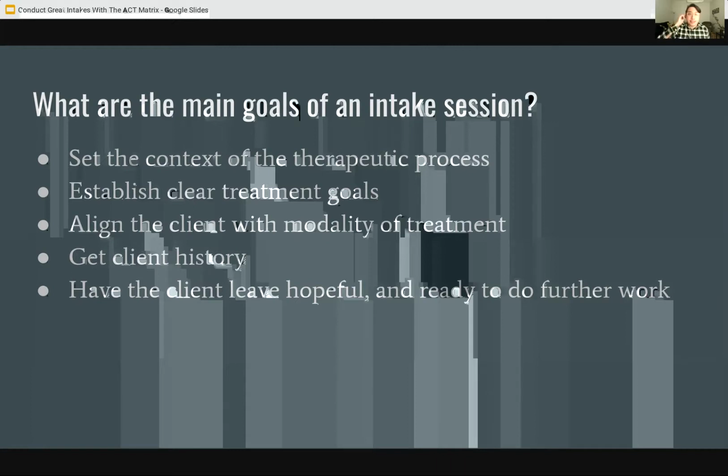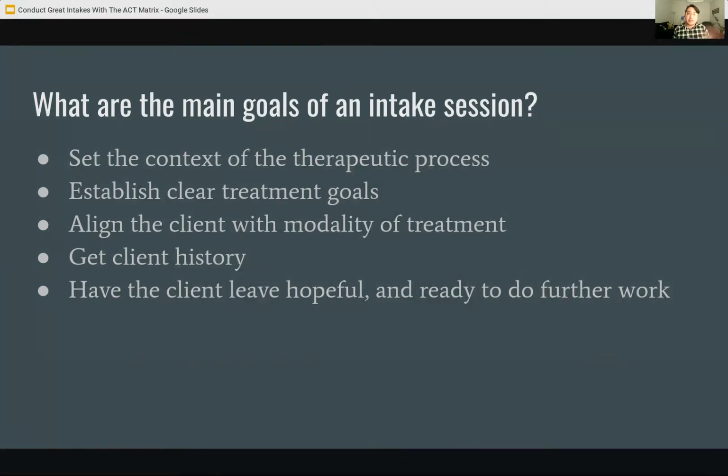The second thing is we want to establish clear treatment goals that are workable for both you and the client. Treatment goals that are created during this initial phase of treatment should be evenly weighted again. So they should take into account the clinician's needs, but also the client's needs. There's no sense in making treatment goals that are only useful or understandable to you as the clinician. And on the other hand, there's no use in agreeing to treatment goals that the client dictates completely. Because as we will see later on in this presentation, clients' goals are often unclear or unattainable, or they're driven entirely by the very presenting issue that they're seeking treatment for.